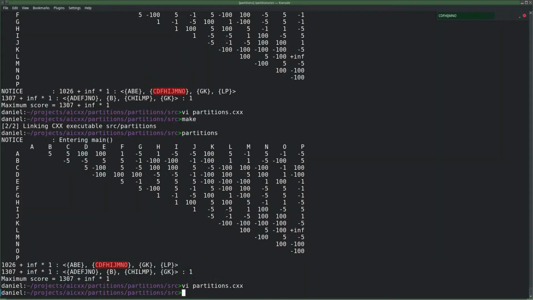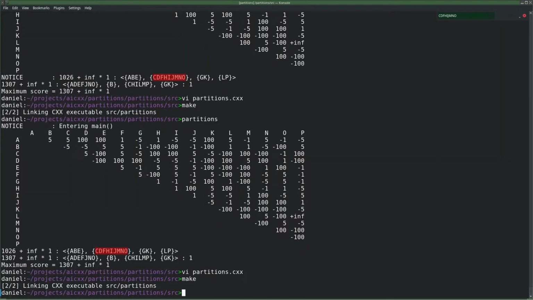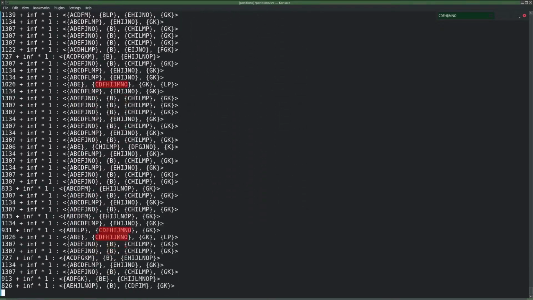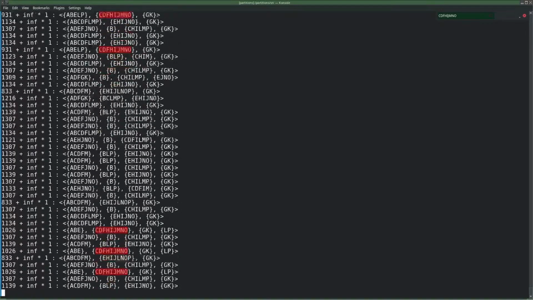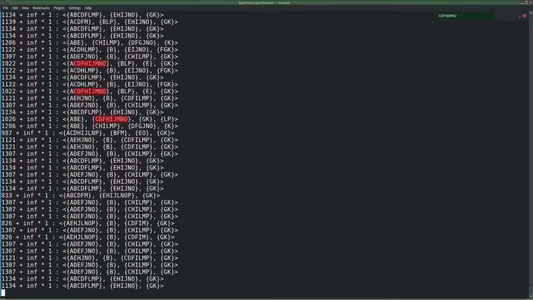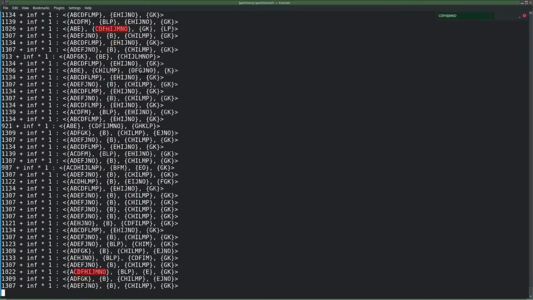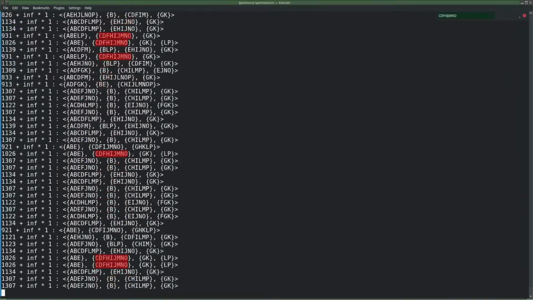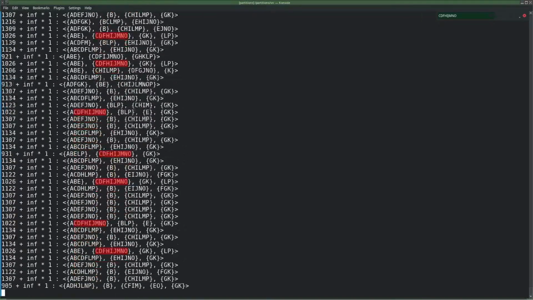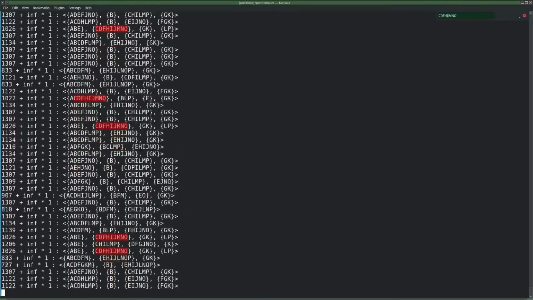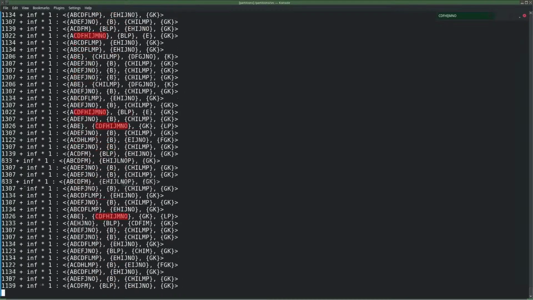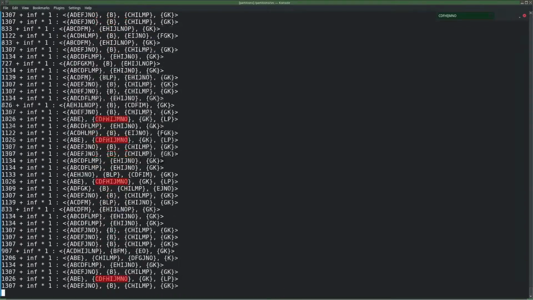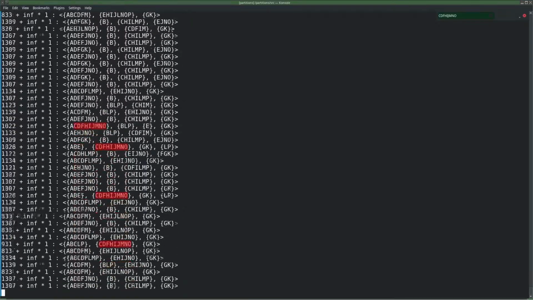I cannot remember what it was. What it's printing now is what I was printing in the loop. So these are the old local maxima. And it's going to do this like 10,000 times, I'm afraid. It's maybe a bit much.